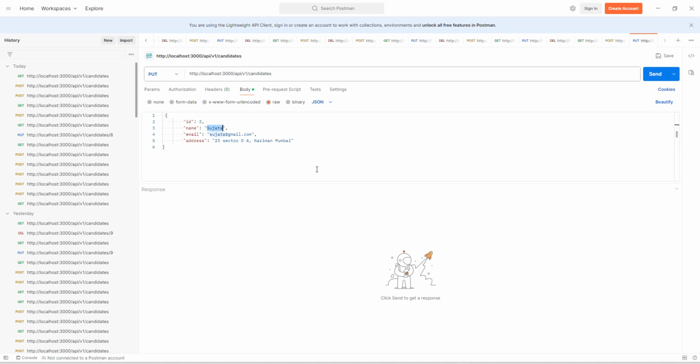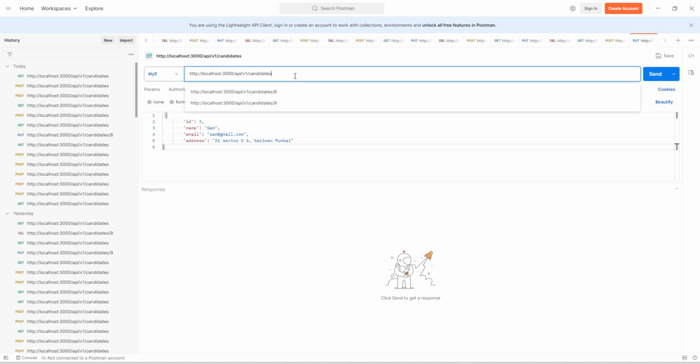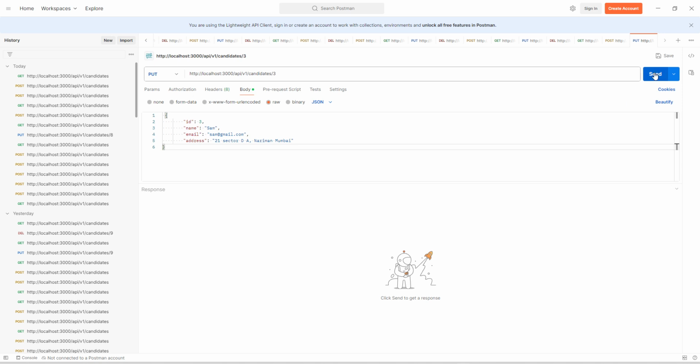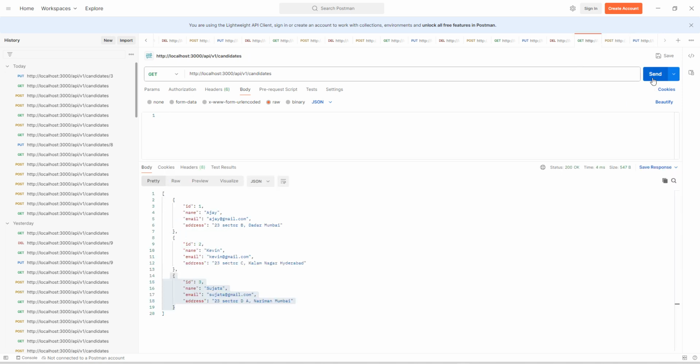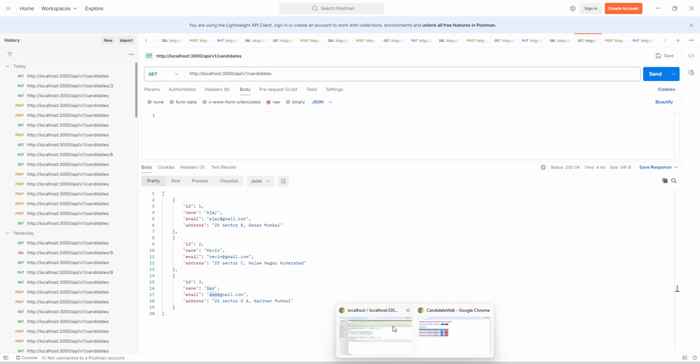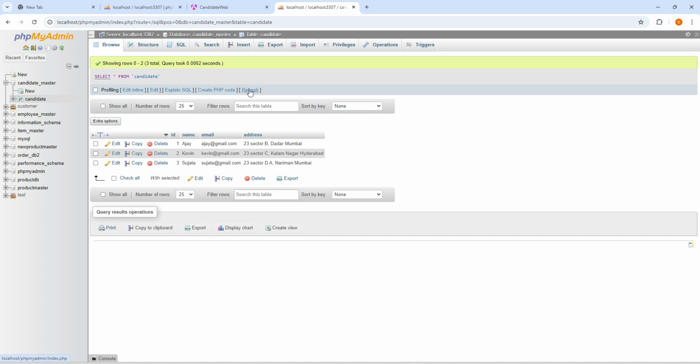Instead of Sujata, we can modify it to, let's say, Sam, and make the sector 21, and that's it. For updating any record we need to pass the ID along with the modified body. We can send it. Now we can see one record is changed. Now we can call the get method and we can see the same is reflecting, and the same on the database side we can check, seems good.